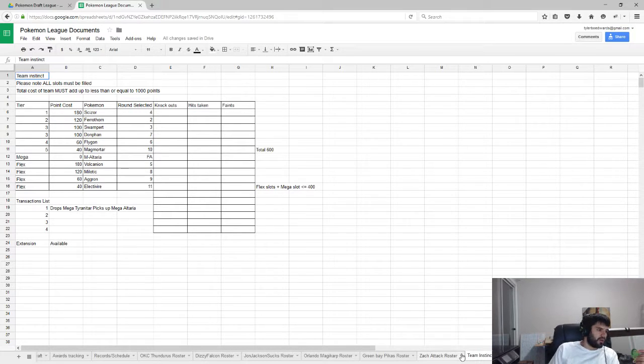The other thing I like about Mega Altaria is that it's incredibly flexible. Preparing for it this week was kind of a nightmare. He has so many different viable sets he can do. He can be especially offensive, physically offensive. He can be defensive. He can be like a cleric, with Heal Bell, Roost, all that kind of stuff. He's kind of a nightmare to prepare for. He's very flexible, which obviously is not good for me.